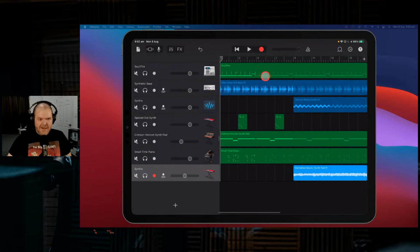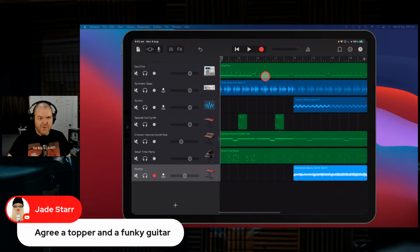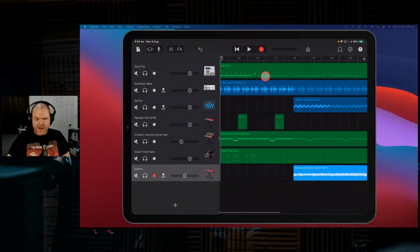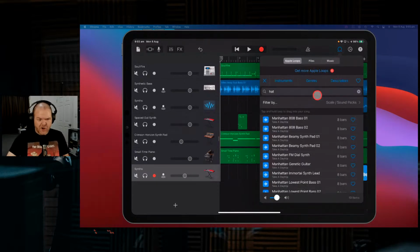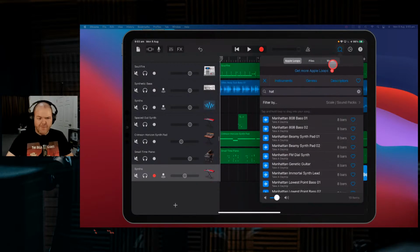Yep. So Jay Thomas Christ says a topper, funky guitar, absolutely, and agree, a topper and a funky guitar. So that's what we're going to add to start with, and if anyone else has any final ideas, let us know. So let's get a topper going on here. You know what we could actually do? We could use another beat sequencer to create our own topper. Oh, no, we'll keep looking.